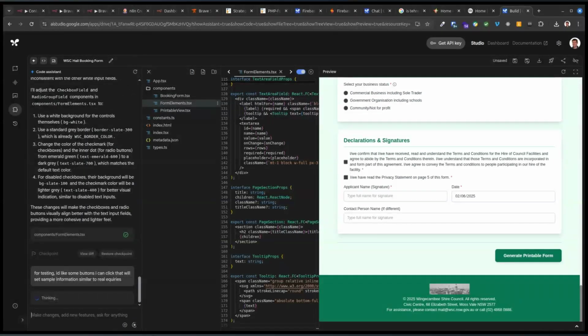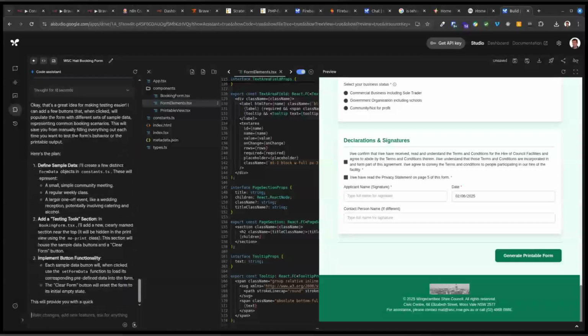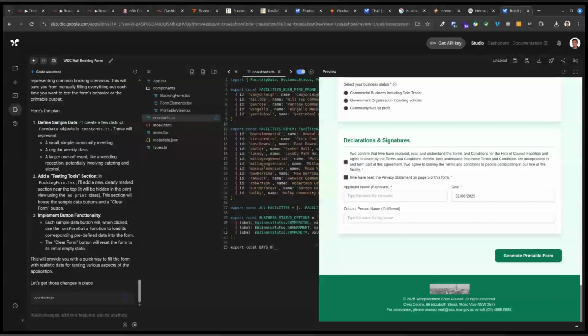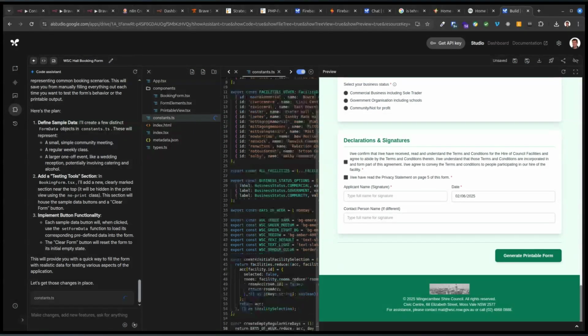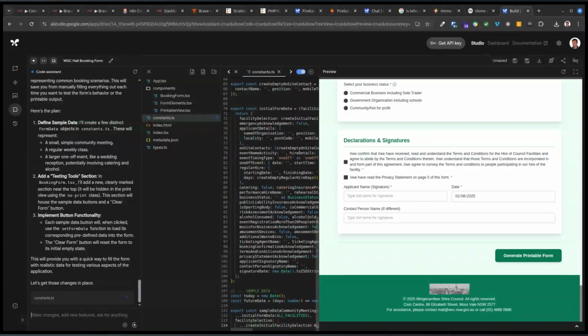Oh, and the sending uses just pressing enter, not shift enter, which is the default way that AI Studio works and VS Code with Roo Code works. So I frequently find myself doing shift enter when I only need to do enter, which is a nothing burger of an issue, but it's an inconsistency of the user interface, I guess. Oh, cool. Okay. Yeah, so it's doing some constants for the demo data.